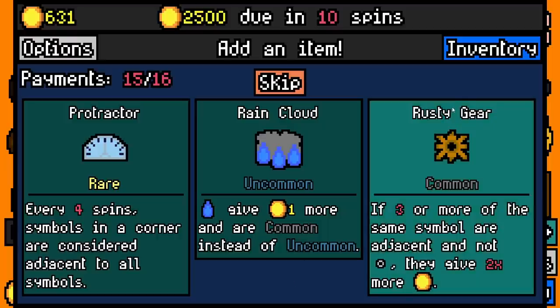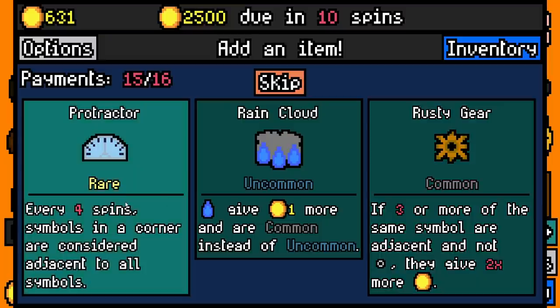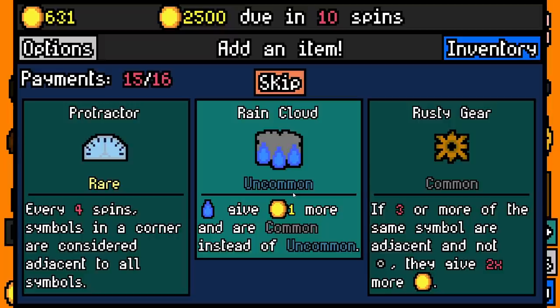We need to think about this. I think we add Protractor. I know it's been nerfed. It's only every 4 spins. But rain only gives 1 more, so that doesn't change the rain modifier, which we're not interested in getting more money from rain. We're interested in getting more modifiers.